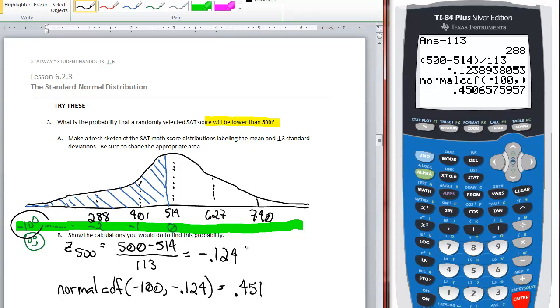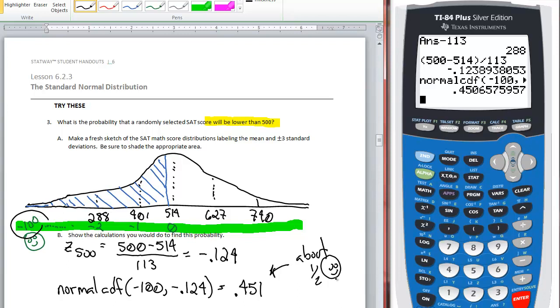0.451. And you'll notice, this is just barely below half. So being barely below half means we've probably got about half the curve under here. What does this represent? About half. And so that confirms in our gut what we can see visually, mathematically, and so that makes us really happy here.